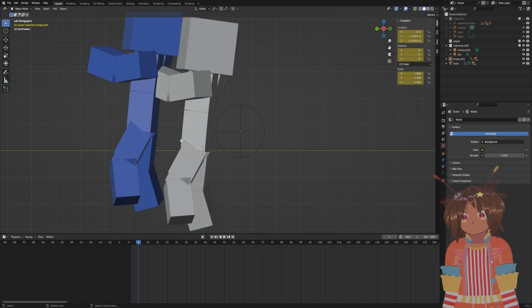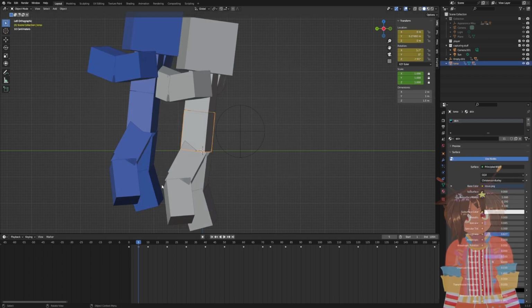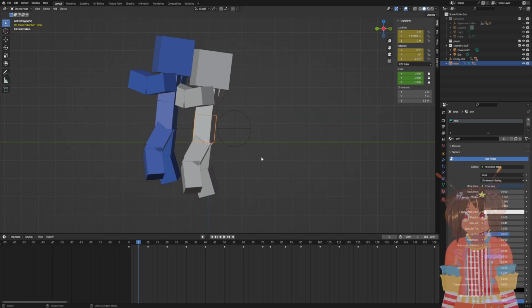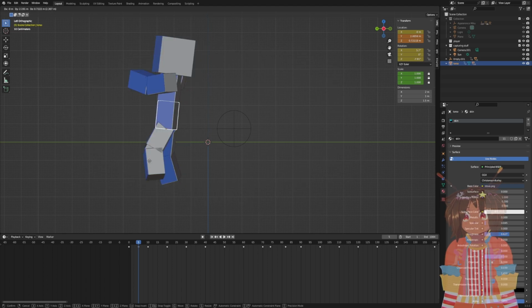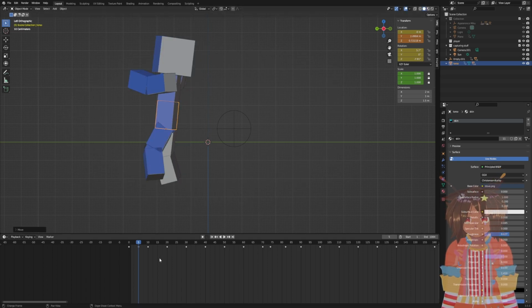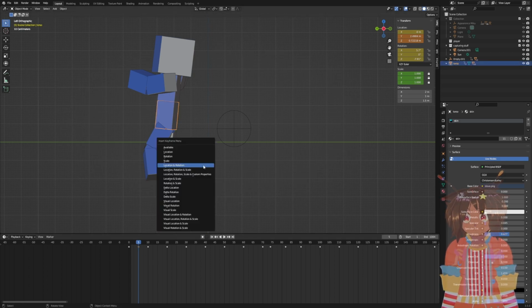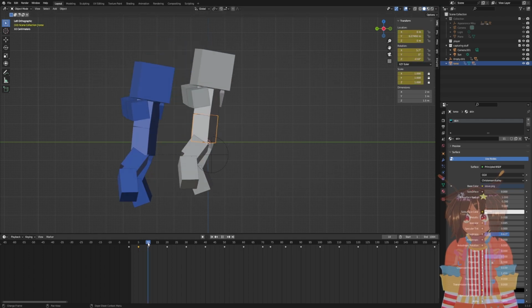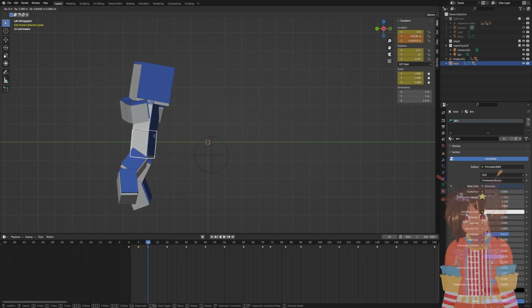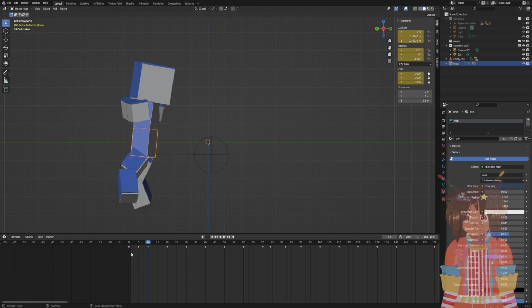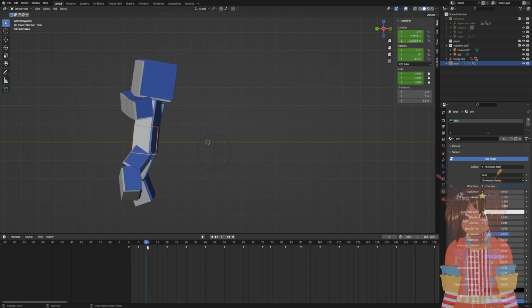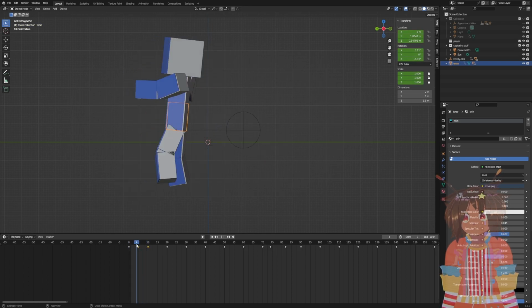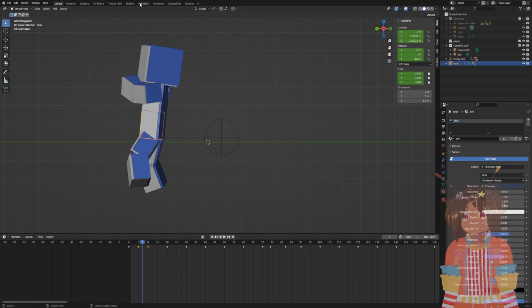So what we can do is, I don't know if your rig for EmoteCraft, I downloaded this one a while back. This one has the torso parent, everything else. So you can just do this and then keyframe that. Oh, sorry. Location rotation, and then have it go here. So when you play back, it goes like this. See how it falls back? And then you can tweak the movements.